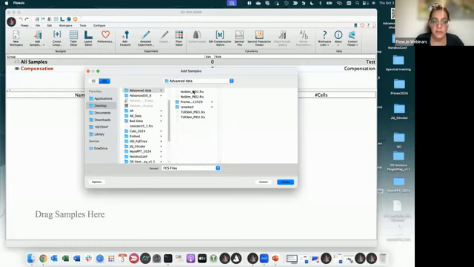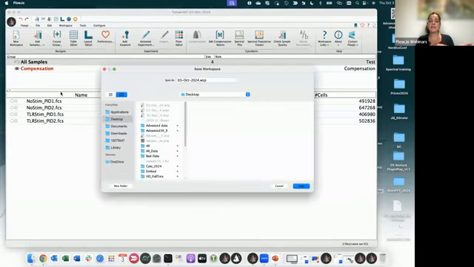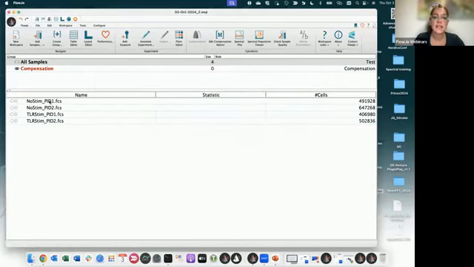I have them here. So I have two patients and two conditions of stimulation. The question is, do I first concatenate my stimulated and then my non-stimulated into different files and then put everything together? No. What you want to do is add the keyword. So how do I add the keyword?